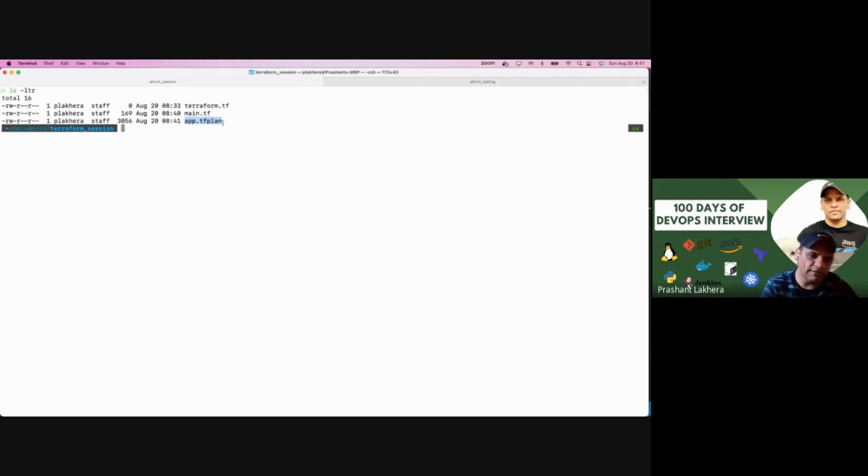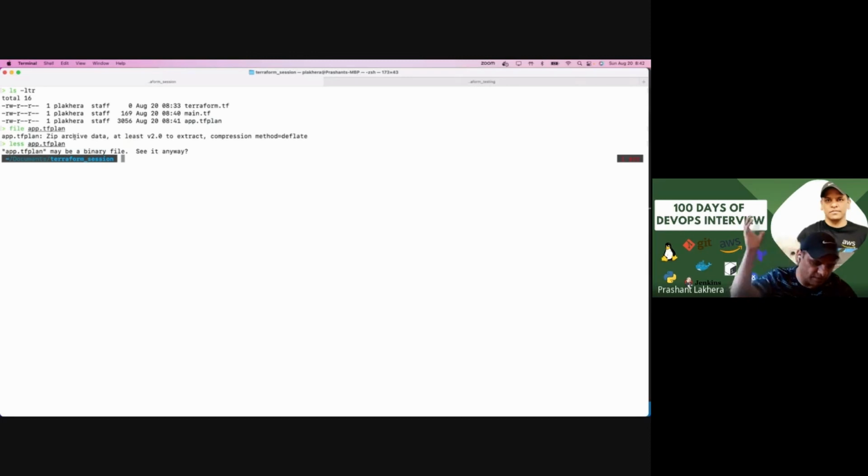Now, why are we doing that? If you look at this file, this is a zip archive file. That means you cannot open it, right? It's a zip file. If you try to open it, it is all binary. The main reason behind that, and that is one other interview question, is that it's enforced by security.